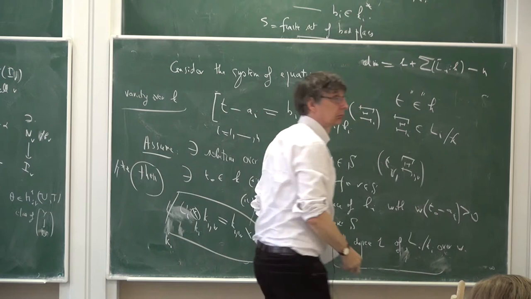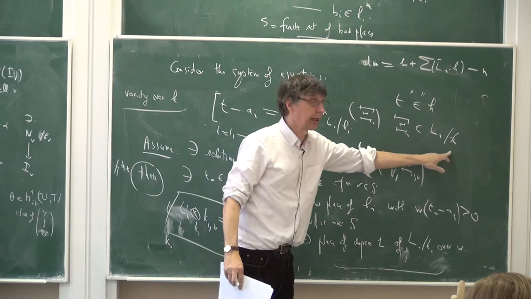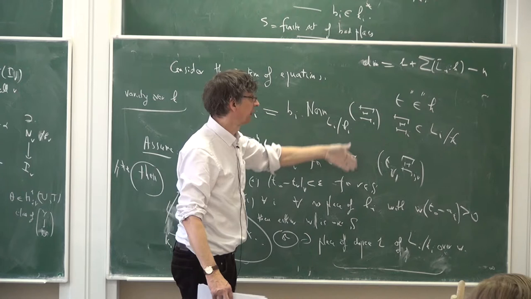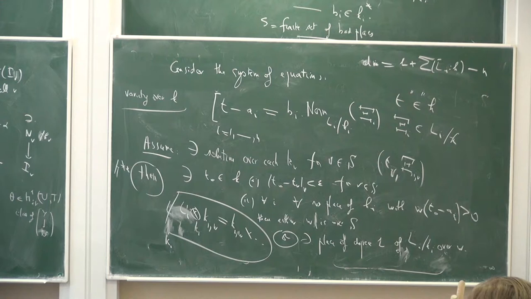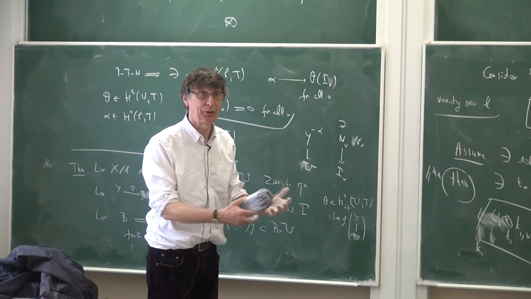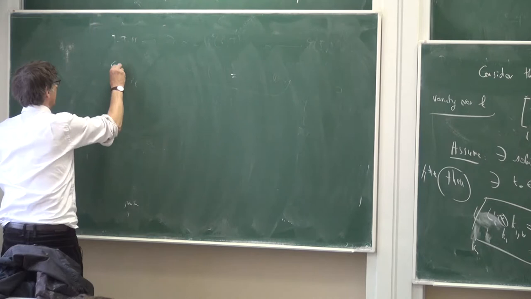As I say, each time here we have degree li over k equation variables. So we have the sum of these variables here, then there's the t here, and then we have these n equations. In concrete cases, we want the most general result, and these are very concrete equations. We've seen equations like this before. So let me show you a very simple case.